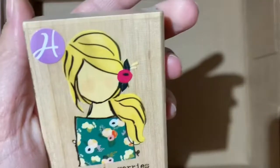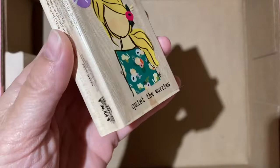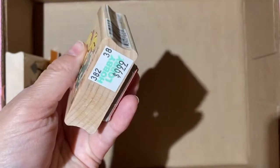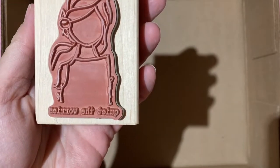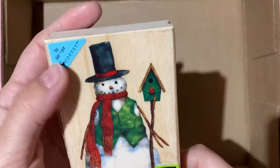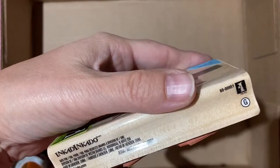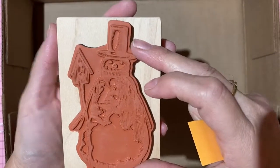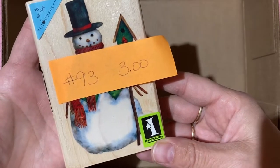A gorgeous Hampton Art / Illustrated Faith stamp — 'Quiet the Worries' — bought at Hobby Lobby in North Dakota for bible journaling and never stamped. Three dollars, number 94. A Tim Coffey and Inkadinkadoo snowman stamp — also never stamped, about four inches tall, makes a great display piece. Three dollars, number 93.